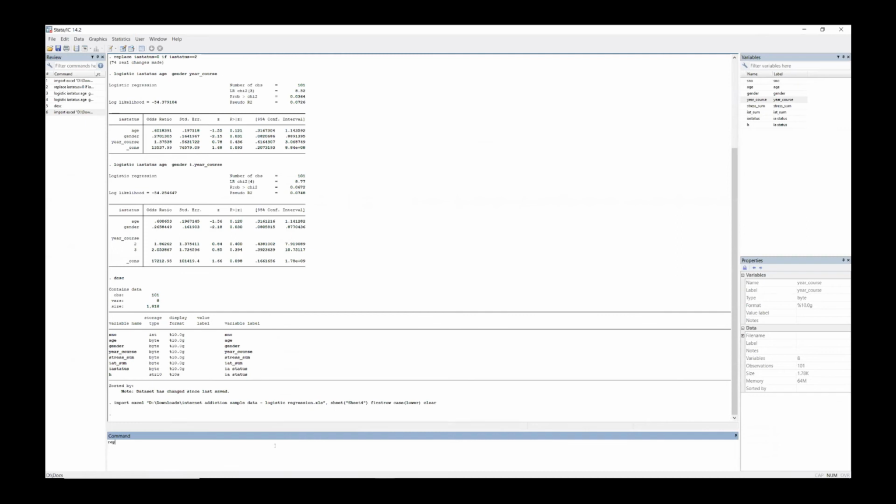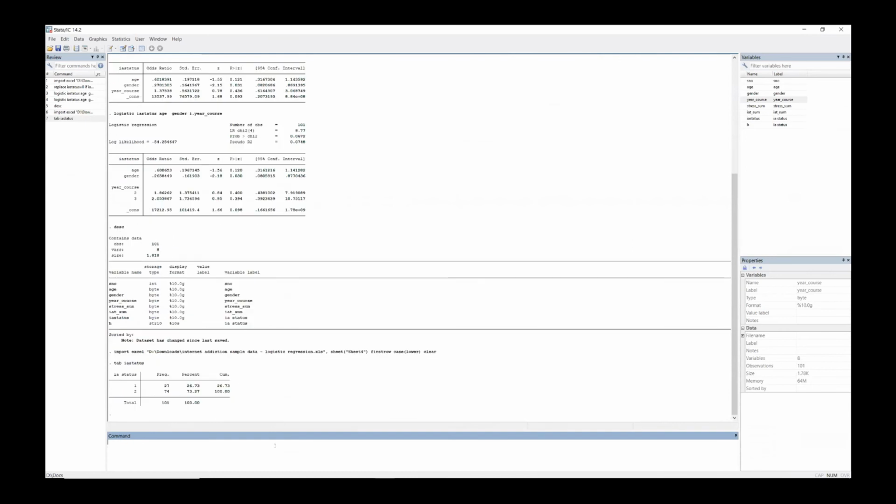I'll type replace. Before that, I'd actually like to tabulate the IA status just to see what percentage actually had internet addiction. So it looks like about 27 were coded 1, and the remaining 74 we need to convert to zeros. This also helps because after any replace, we should run the tab again to see if it correctly did the replacing.